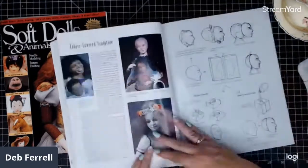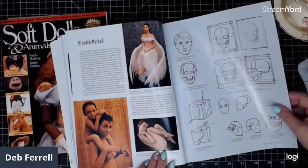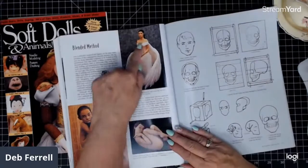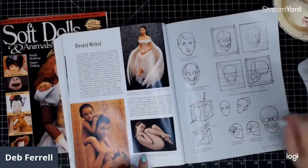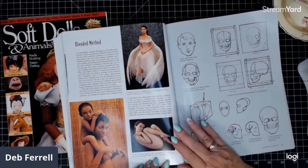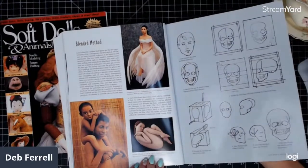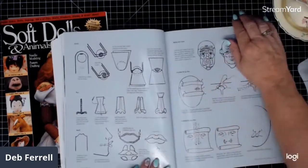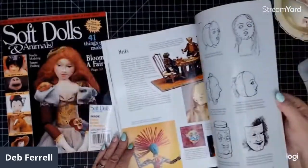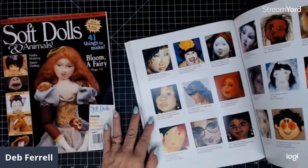There's another pressed cloth type. It's very thorough. These are all needle sculpted using similar fabrics. This woman, Lisa Lichtenfels, she is amazing, absolutely amazing. They look so real. They look so real. It's just flabbergasting, really. So anyway, there's all kinds of things in here, and it's a nice size book. It's very thorough. It shows a lot of examples.